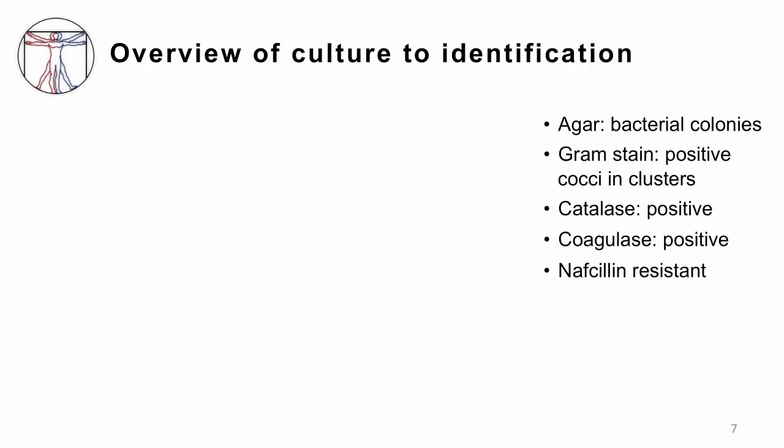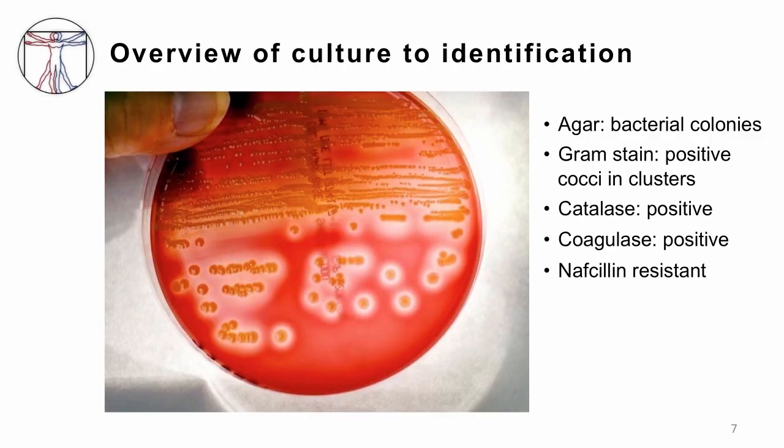So if you're going to do a culture, though, you're going to take some of that infected fluid, for example, you're going to rub it on an agar plate, and you're going to cook it over a 24-hour period. And then when you get it back, you can see a number of these colonies. You can get some information even by the way that it looks on the agar plate. You can see this kind of white halo around it. That suggests that these colonies are beta hemolytic, or they result in complete hemolysis of the agar, which might be suggestive of one organism over another.